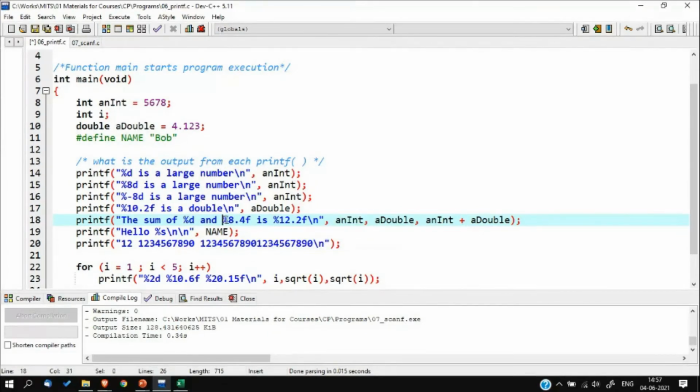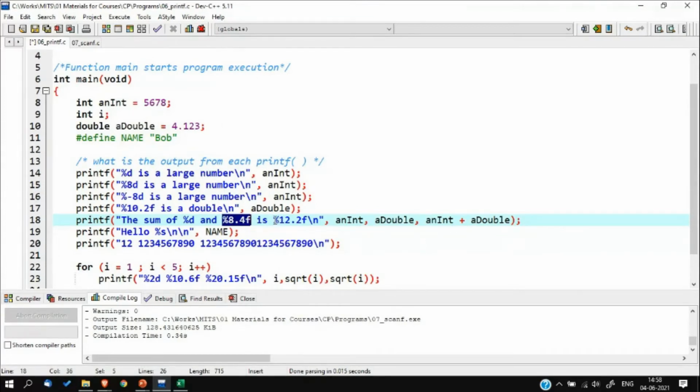And here it is %8.4f. That means 8 spaces are reserved, out of which 4 are for the decimal digits. So here it is 4.123, and another 0 will also be printed towards the end, because 4 spaces are reserved for the decimal part.